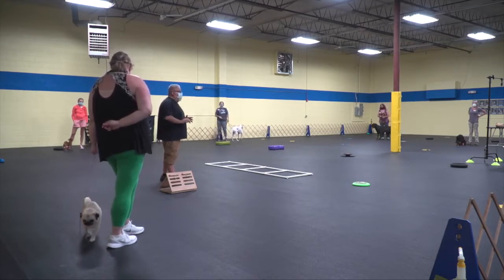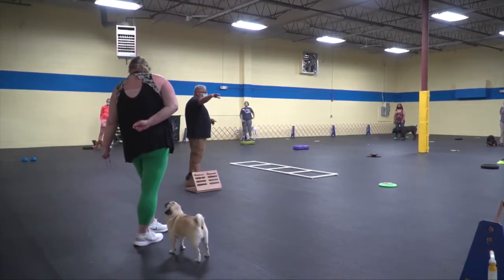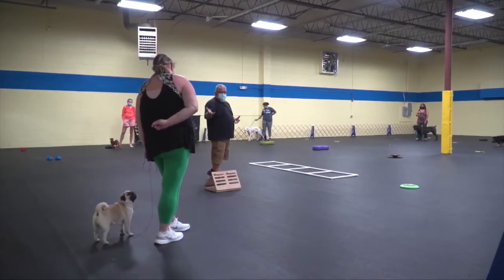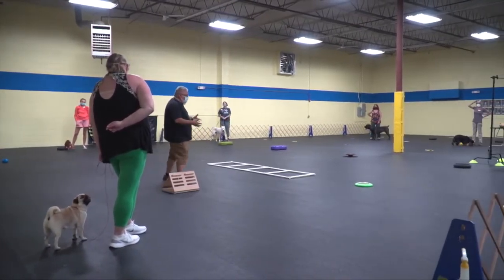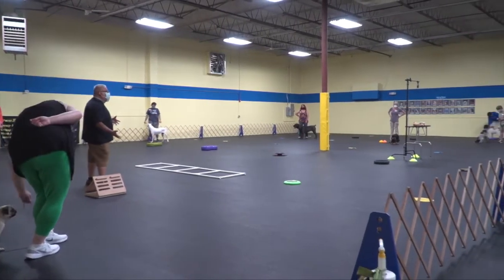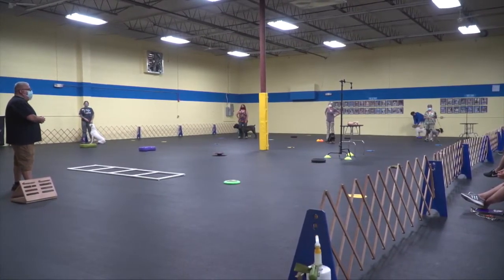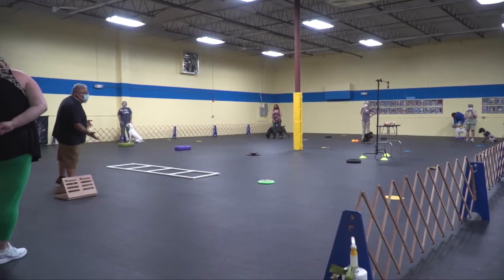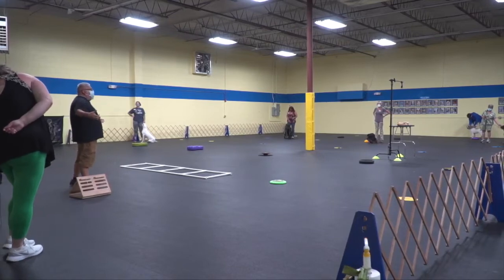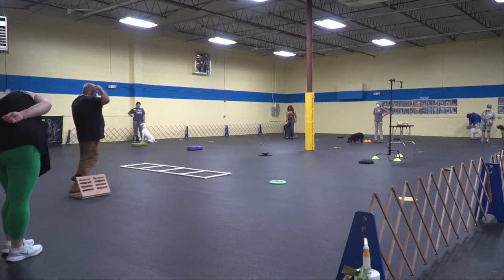The problem with that is that I don't care if you're petting the dog or walking outside, you need to communicate all the time. The reason for that is, A, it gives you an opportunity, but B, if you communicate sometimes, but not all the time, guess what's going to happen with the dog? They may pay attention sometimes, but not all the time. So anytime you're in the presence of the dog, you're doing a training session right there. So keep that in your head.